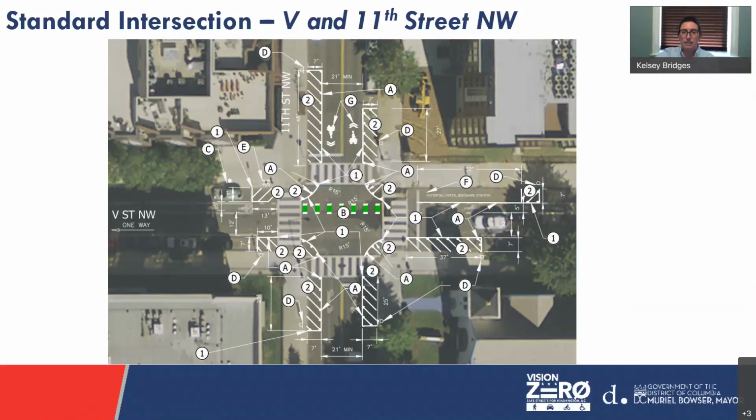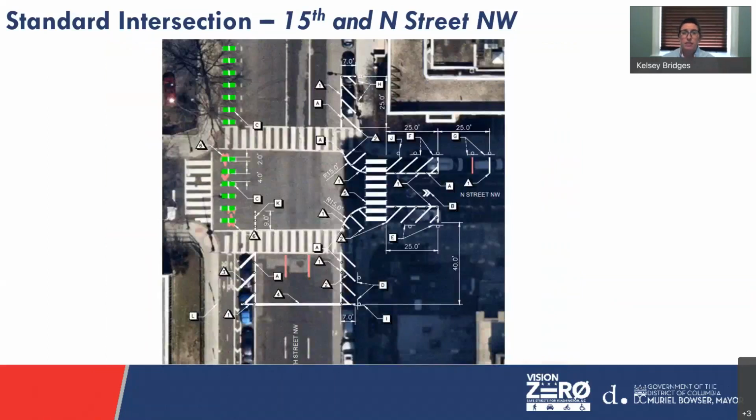So V and 11th is an example of a standard intersection. 15th and in looks a little different, but is still identified as a standard intersection. And a lot of the locations on 15th Street that we proposed are as well. The reason this is standard is that the geometry is still pretty similar to what you would have. It's just 15th Street happens to be northbound for all 3 lanes. It also has a cycle track, but you could see if this was a roadway that had traffic going north, south, east, west, you could easily put in a similar infrastructure. And we've essentially put in that standard infrastructure where it makes sense for the roadway conditions on a design like this.